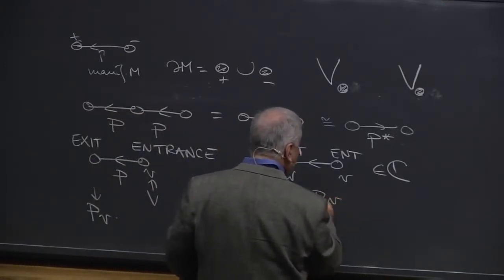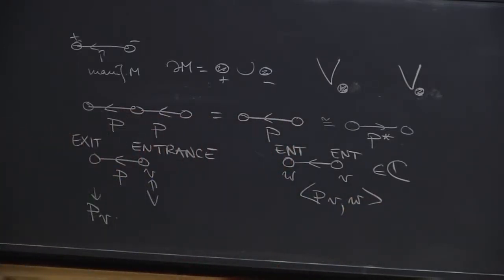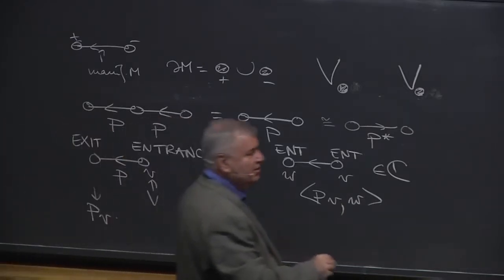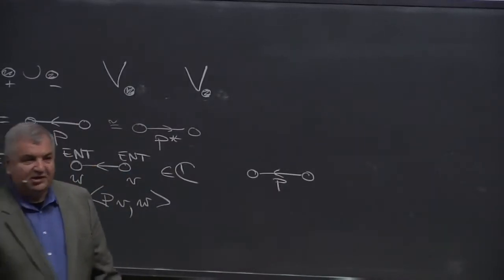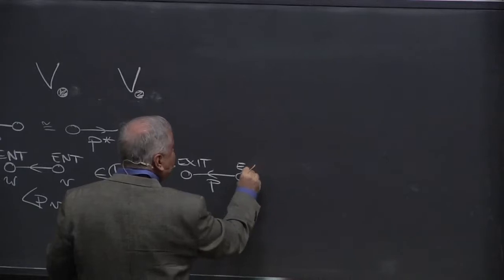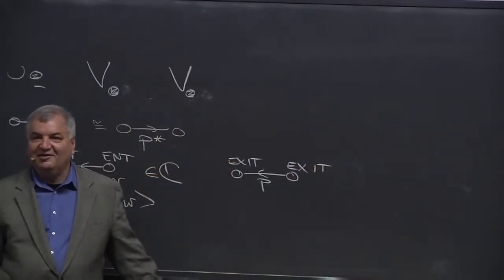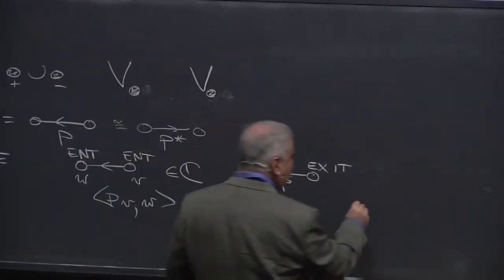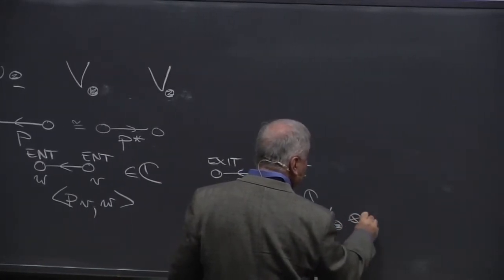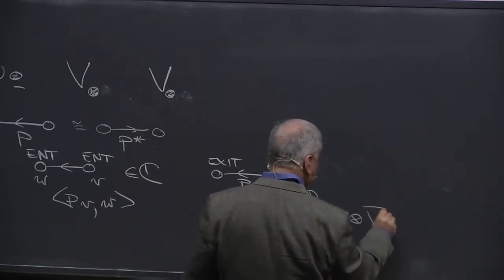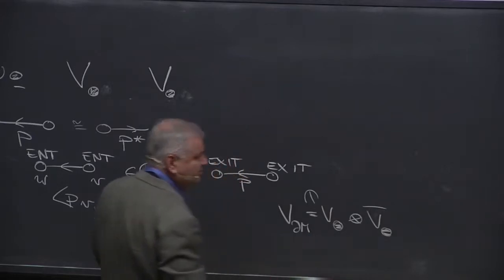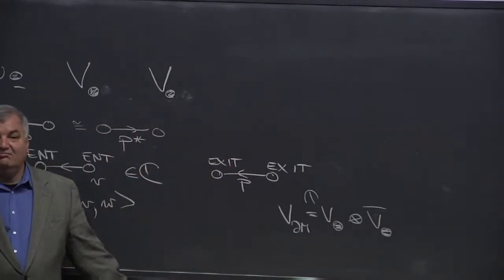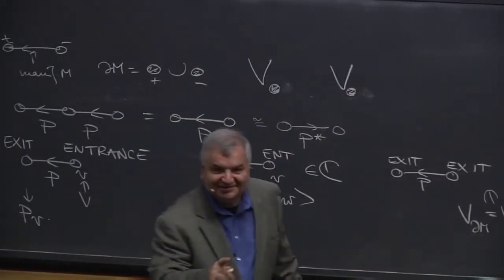What about using the same? So, this is just, it shows you how the dictionary works. But, as you see, it shows you much more. What about if we use both as exits? This is a little bit trickier question. Can you figure out? So, now you get the exit is in, this thing will be in V tensor V bar. So, this is V of the boundary. How can you get, you have no vector at all, but you should get vectors. So, what would be the formula?